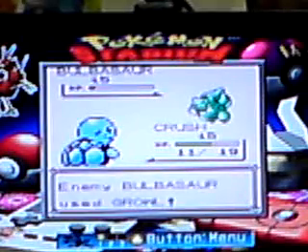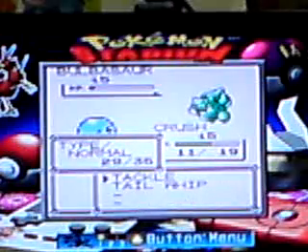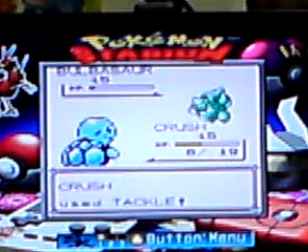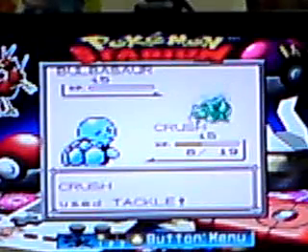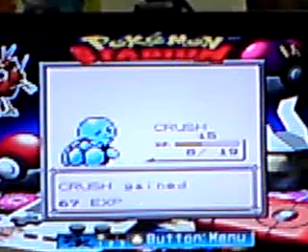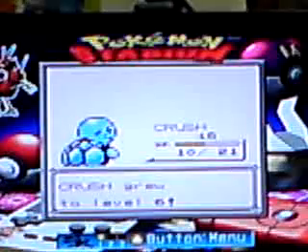I might not be able to use a potion at this rate. He's pretty much dead, and I've got 2 critical hits so far. Bulbasaur used Tackle. Crush used Tackle. And killed him. Fair enough, that was rather easy. Activate Victory Theme. Level up. That wasn't the Victory Theme.